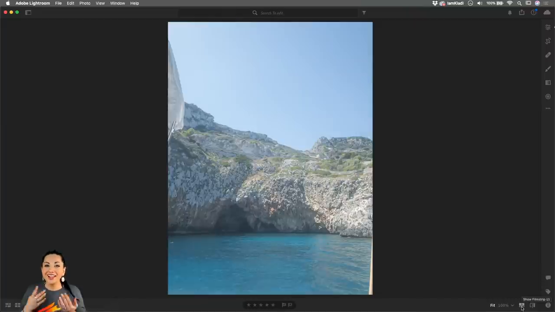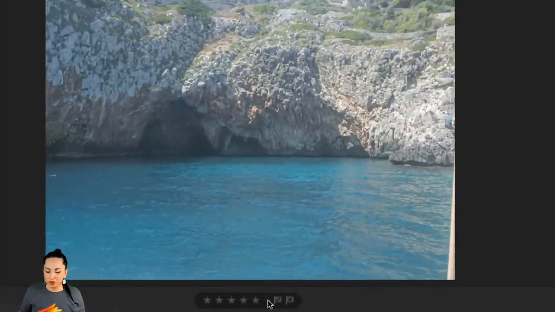Now, other little things that you might want to have a look at before we start editing are the organization system. If you are a photographer, this amazing app will allow you to select photos super quickly, making photo shoots, edits, and photo selection and organization super fast and super easy. In fact, if we look at the very center of the image, we can see, first of all, that we have a star rating system. So you can rate your own photos, and then you'll be able to search them.